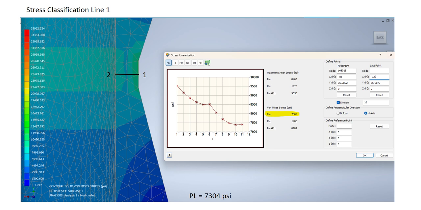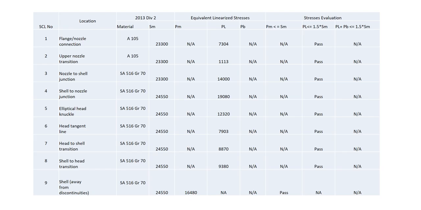Repeating the same exercise at different locations, these are the primary membrane stresses we evaluated against the allowable. And one last stress classification line was away from the discontinuity, so we are treating it as a general membrane stress and evaluating it against that criterion.